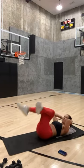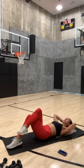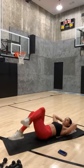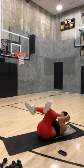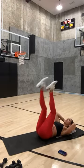6, 5, 4, squeeze, 3, 2, hold it. Just hold it and squeeze for 8, 7, 6, 5, 4, 3, 2, reverse it. Let's go, guys.